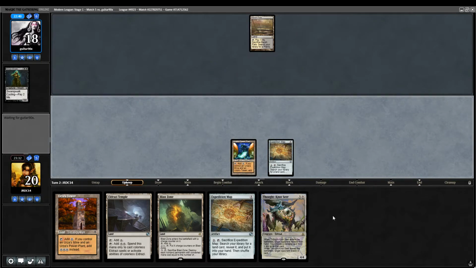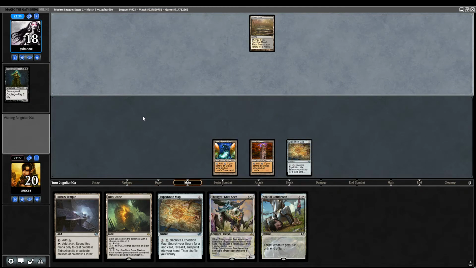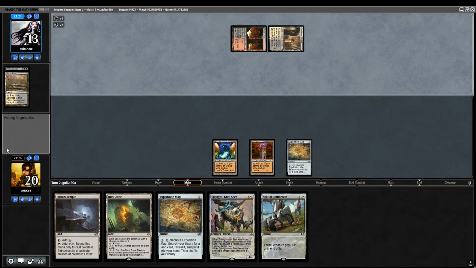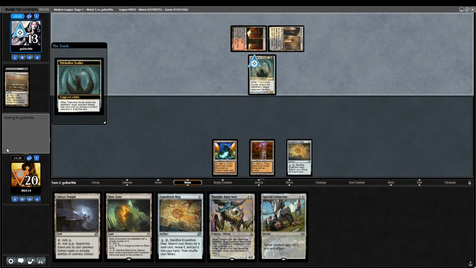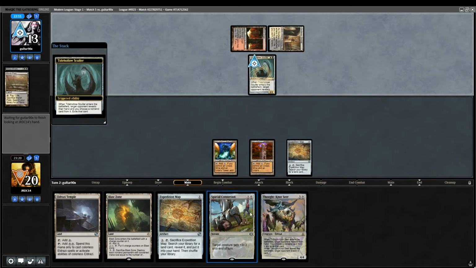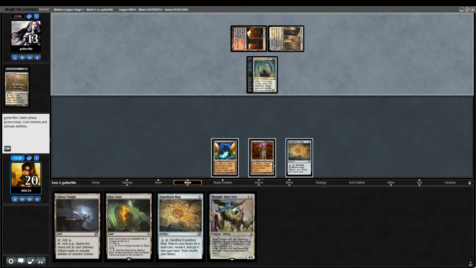Chalice of the Void off the top one time. Dang. Alright, we're going to pass. Okay. So they're going to take Thought-Knot Seer here. They might be pressured into taking Spatial Contortion, though, because we can just kill this and then play our Thought-Knot. Yeah, they just take that.